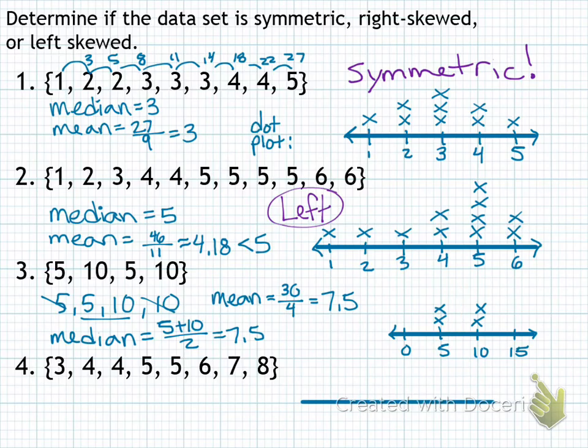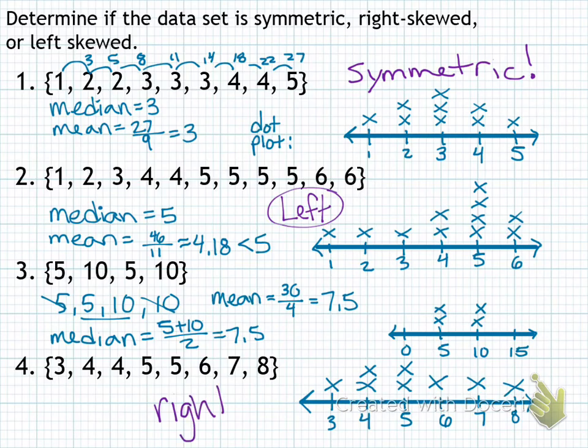Here for number 4, maybe I'll just look at the dot plot here. So I see these numbers go from 3 to 8. I have 1 3, 2 4s, 2 5s, 1 6, 1 7, and 1 8. So this is skewed to the right. Okay, it would be symmetric if these numbers weren't here, right? If I could just stop after 6, these are kind of a mirror image of each other, so that would be symmetric. But I can't just cut numbers out, right? So this is actually skewed to the right then. There's this extra tail here. And then again back here, number 3, this would be symmetric.